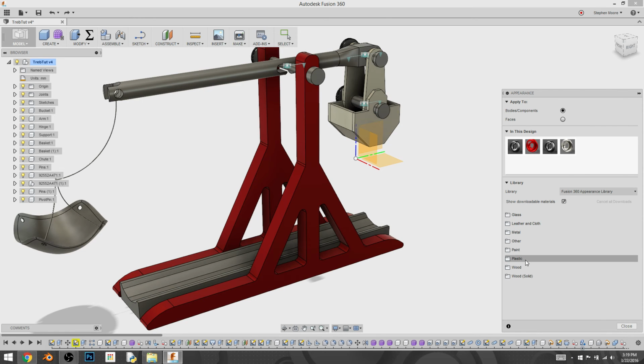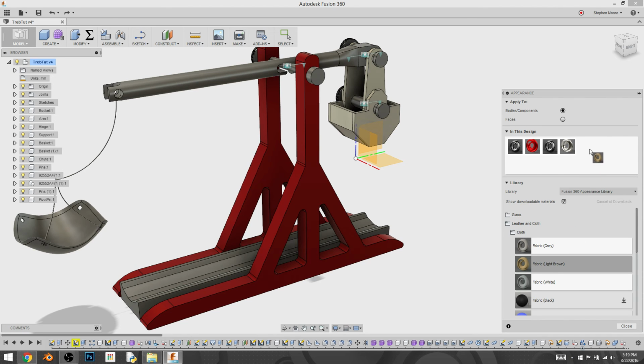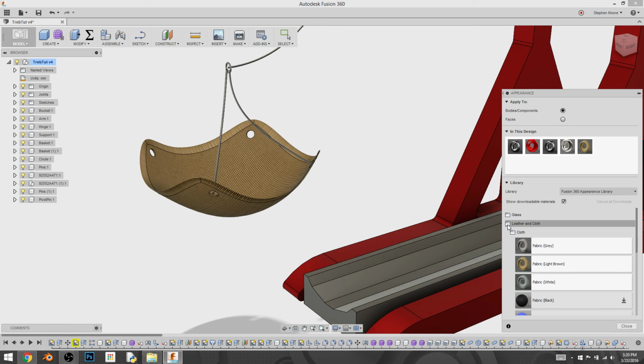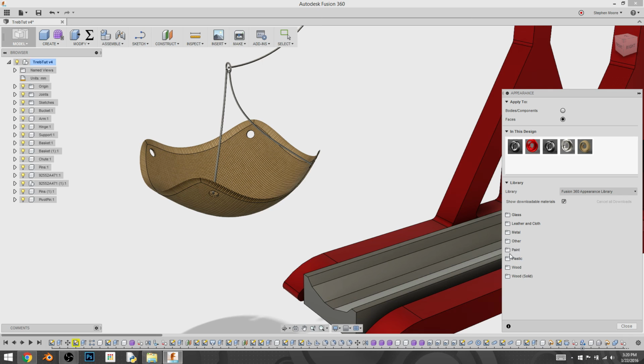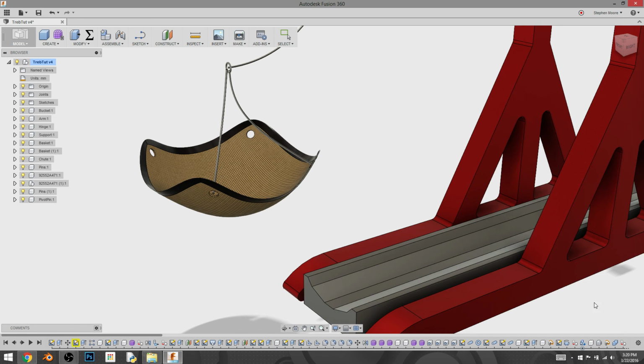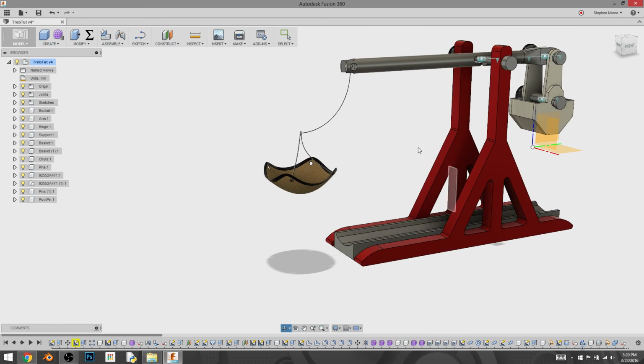And then also, if you want, you can add, let's do plastic. Actually, you know what we're going to do? Leather and cloth, fabric, light brown. I'm going to bring that into it, only this time I'm just going to place it right on the basket that I have here. Now what I was going to show you is that, let's say you only want the basket to have this cloth material on the interior of this. You can go to faces, and we'll put a black glossy, and now I can select just the faces that I want instead of the entire component. And that is the short of how to edit and change materials.